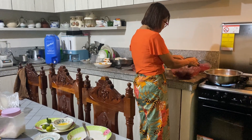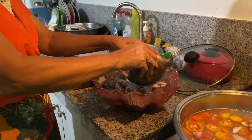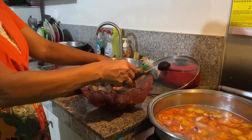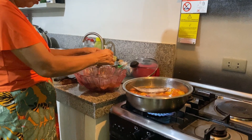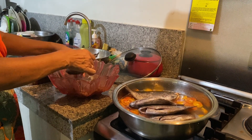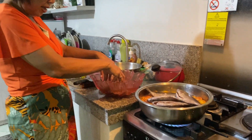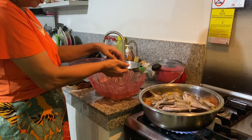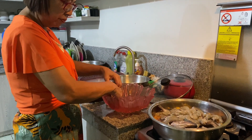So we let it cook a little bit to cook the fish. We have big fish — malaga. The hugas bigas, the water that came from washing the rice the second time, we call it hugas bigas. So we want to put the fish: one, two, three, four, five — five malaga, five pieces. And then the shrimps — about 20 or 30 pieces of shrimps.